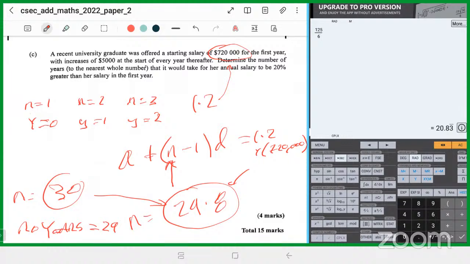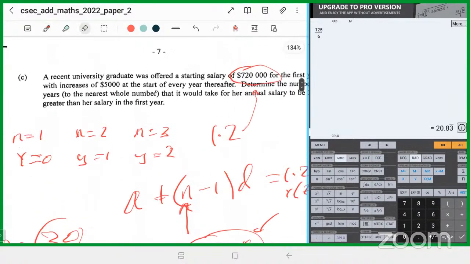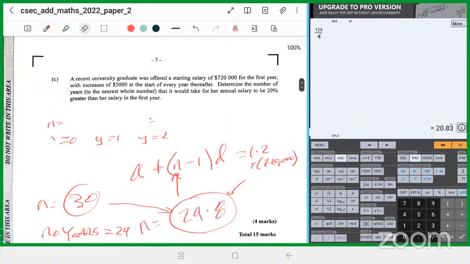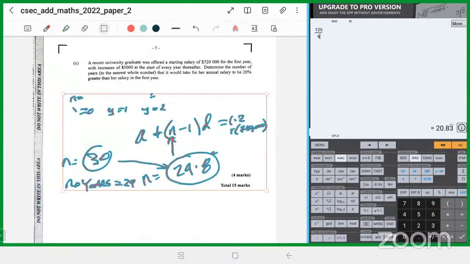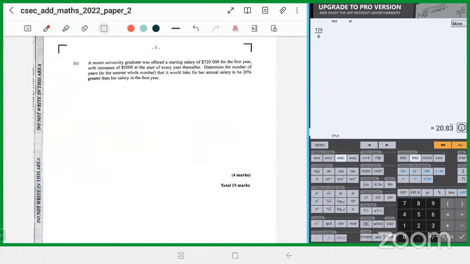The 30th salary is what will put them to at least that. Well, let me work it out and show you now. Because what you can do sometimes is put the inequality in. When they say the term is greater than the first year salary, watch this now. When the annual salary becomes greater, instead of putting equal, I actually put the greater than there, and work it out.